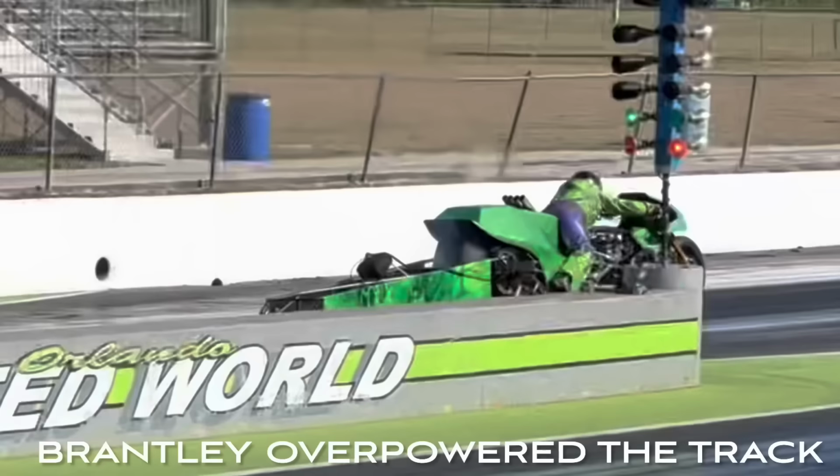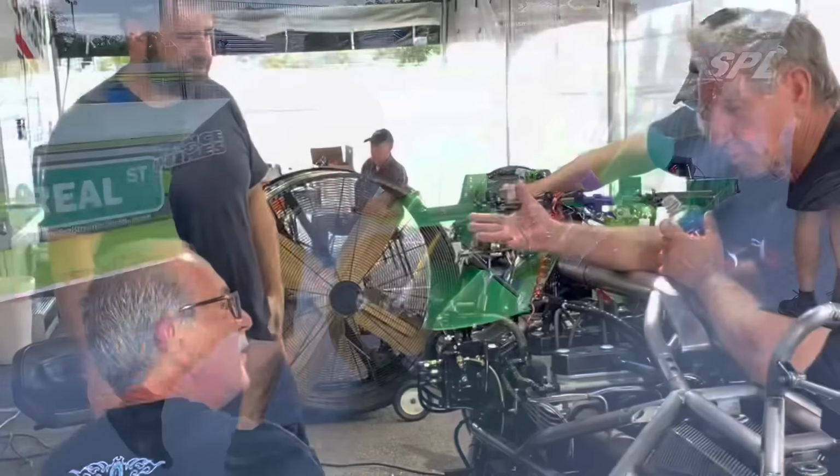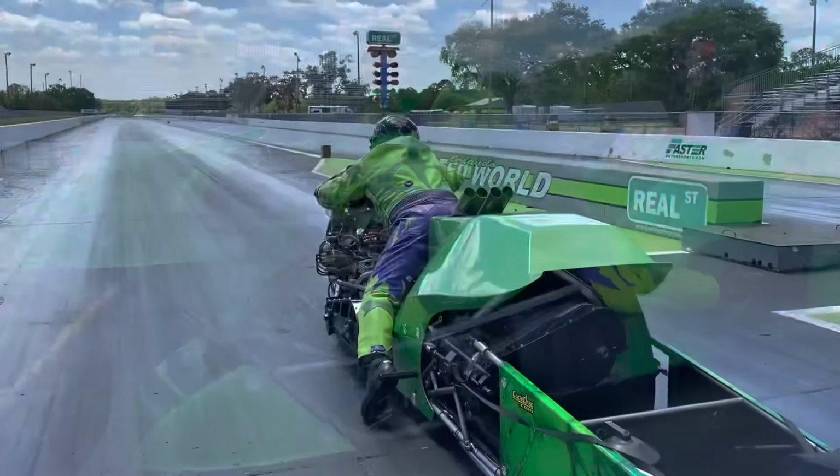Well, you're doing a great job, so everybody's going to want to know what's next for the Hulk. What are the future plans? We're probably going to, me and Larry, go out and do some more testing in the next 4 or 5 months. And he's got a little bit of a schedule due with NHRA this year. And in between that, we'll go do some testing and get me to the point where I can run a full quarter, and then we'll make a decision what to do.